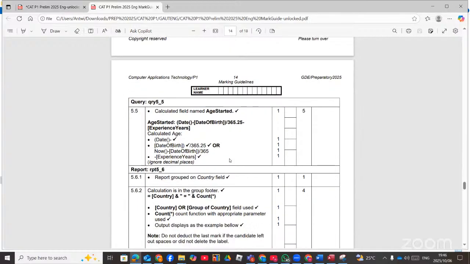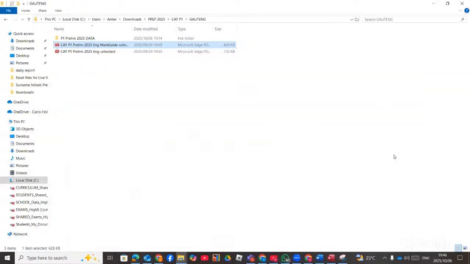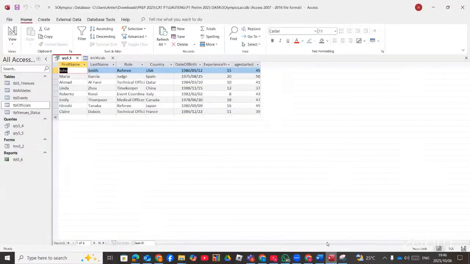Yeah, so you see, they were using the same way. So meaning the question had a problem. The first thing is the age. Then after that, they subtracted the experience years. So they are only referring to the age, like what I just said. After you calculate the age, then you subtract the experience years.